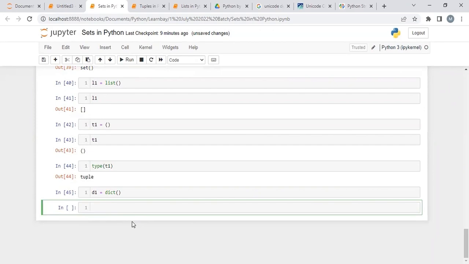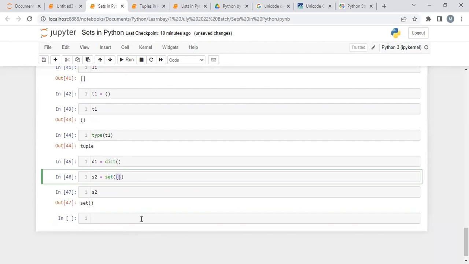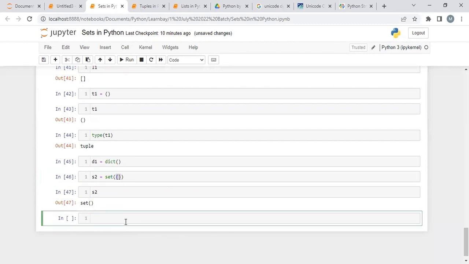No, only this. Okay. You can do this explicitly if you want, but it's not required. With curly braces, if nothing is there, that's a dictionary. That's not a set.